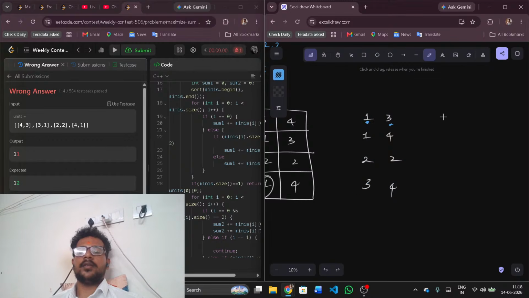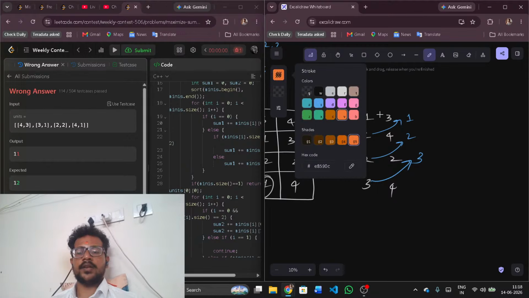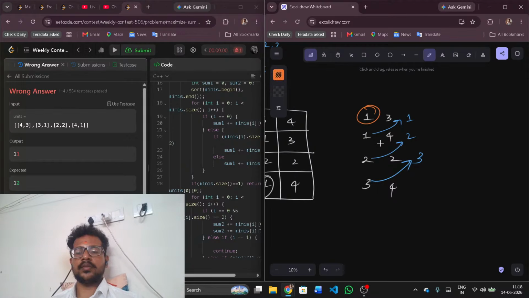That's not right. I can also get 3 pushed here, 2 pushed here, 1 pushed here. Then I would get the answer as 1 and then 2 here, 2 here, and then 4 here. 2 plus 1, 3 plus 2, 5 plus 4, 9. No, not even close.